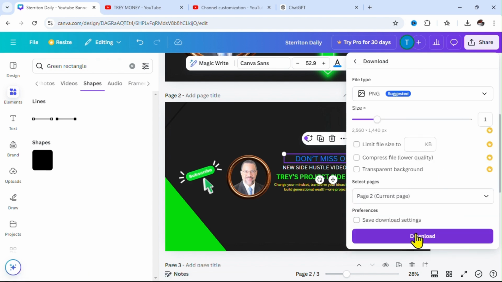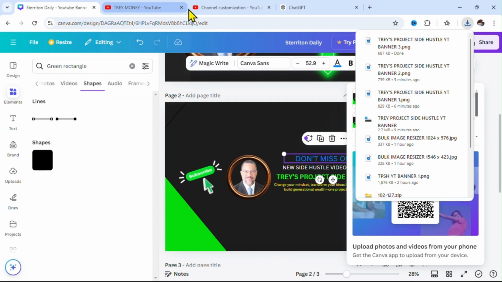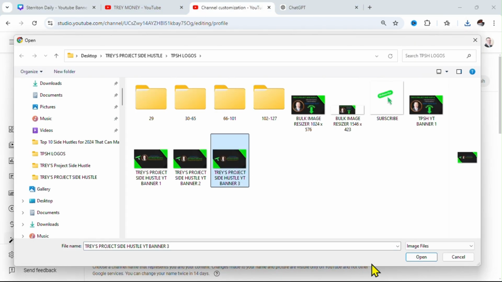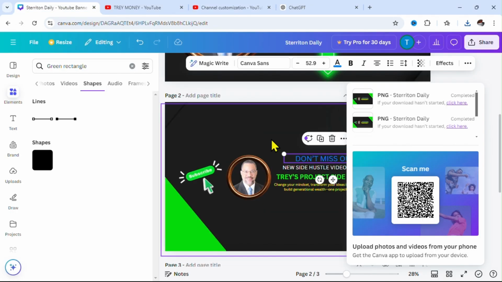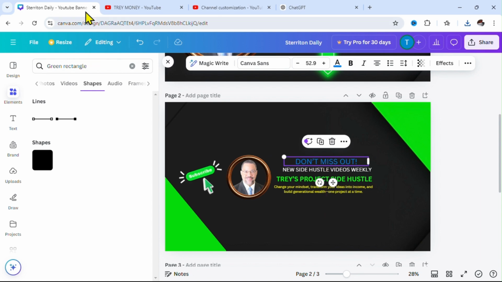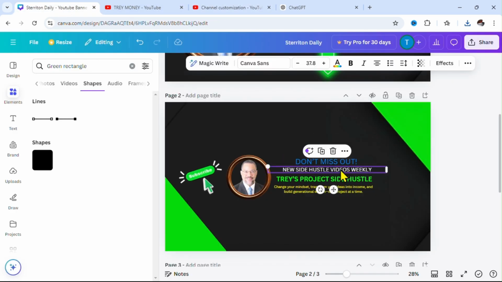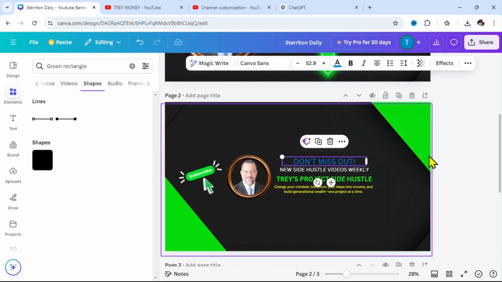So we want everything in the center of the banner. Now, my subscribe button that's on the left there will not appear on a cell phone, and that's okay, but it will appear on all the other devices. And then later on to the right side, if I want to add something else like a book or something like that, I can always add that at a later time.